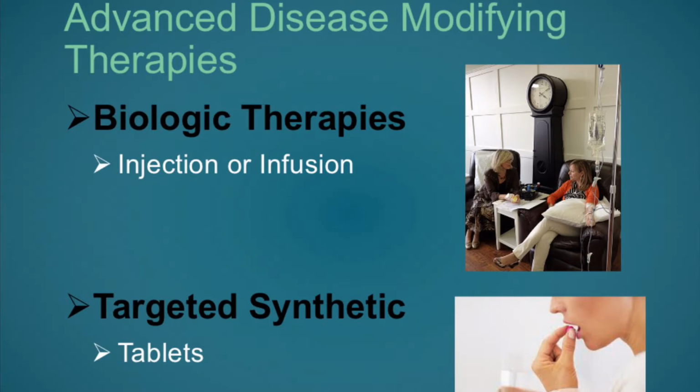Then we have tablets that we can swallow that also are advanced therapies. They can work as well as these injections that we refer to as biologics, but they're synthetic. They're not made of protein. And these synthetic products are more targeted and specific. So they're giving us that greater level of efficacy, much greater than our conventional tablets that we talked about in the previous module. So let's dive into these both a little bit more.